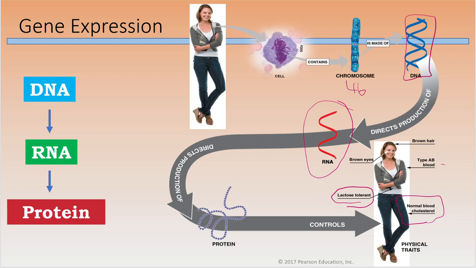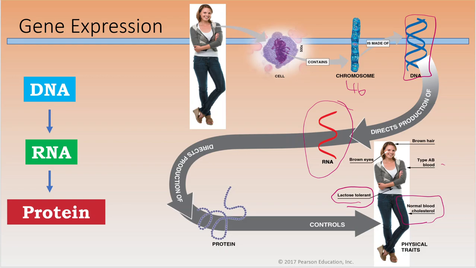The reason they need to be converted into an mRNA strand is because DNA is too large to exit the nucleus. So if you remember from when we looked at plasma membranes earlier in the semester, you know that certain things can easily pass through the plasma membrane because they're small enough or because they're in favor of their concentration gradient. In the case of DNA, it is just not small enough to fit through the pores of the nuclear membrane. So DNA is only going to be contained within the nucleus.